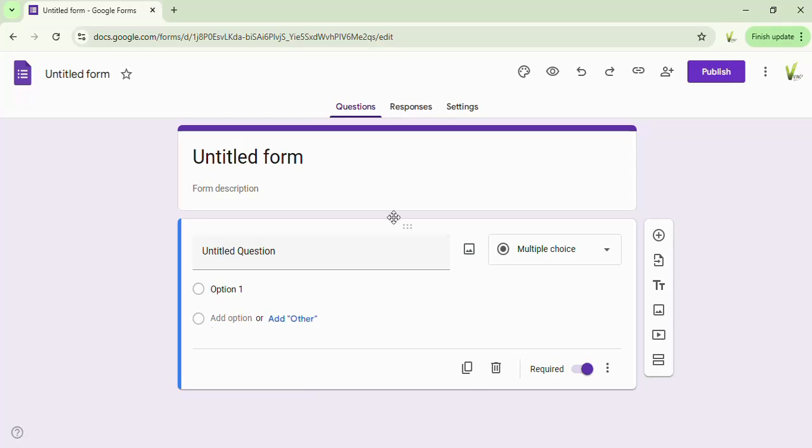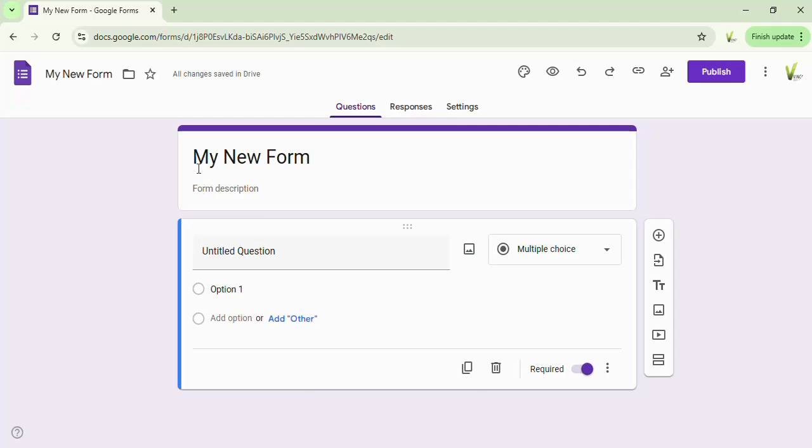Now the first thing is to rename the title of your form. If you look at this new form, you can see at the top left corner, it says Untitled Form. So the first thing to do is to rename it to whatever title you want. Let's say, my new form, for instance. The moment you rename it here, it will reflect on this Untitled Form. So click outside that place and see that's already reflected.